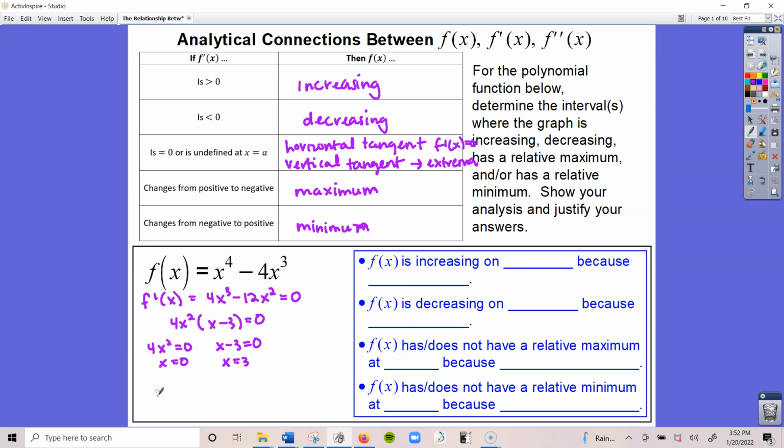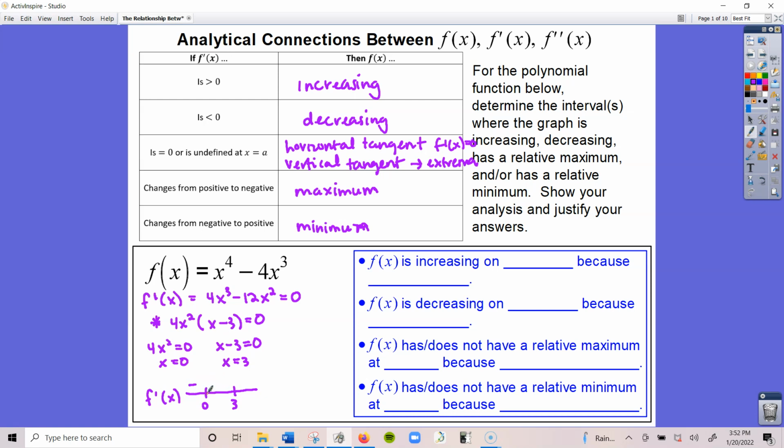These are my critical numbers, and now I'm going to create my number line to figure out when the derivative is positive or negative. Always making sure that your number line has your numbers there in order. I'm going to use my factored version here to make determining the sign easier. If I plug in -1, remember you're picking values in between these numbers to figure out the signs. So to the left of 0, I'm using -1. -1 squared would be positive, and then -1 minus 3 would be negative. So positive times a negative would make this negative.